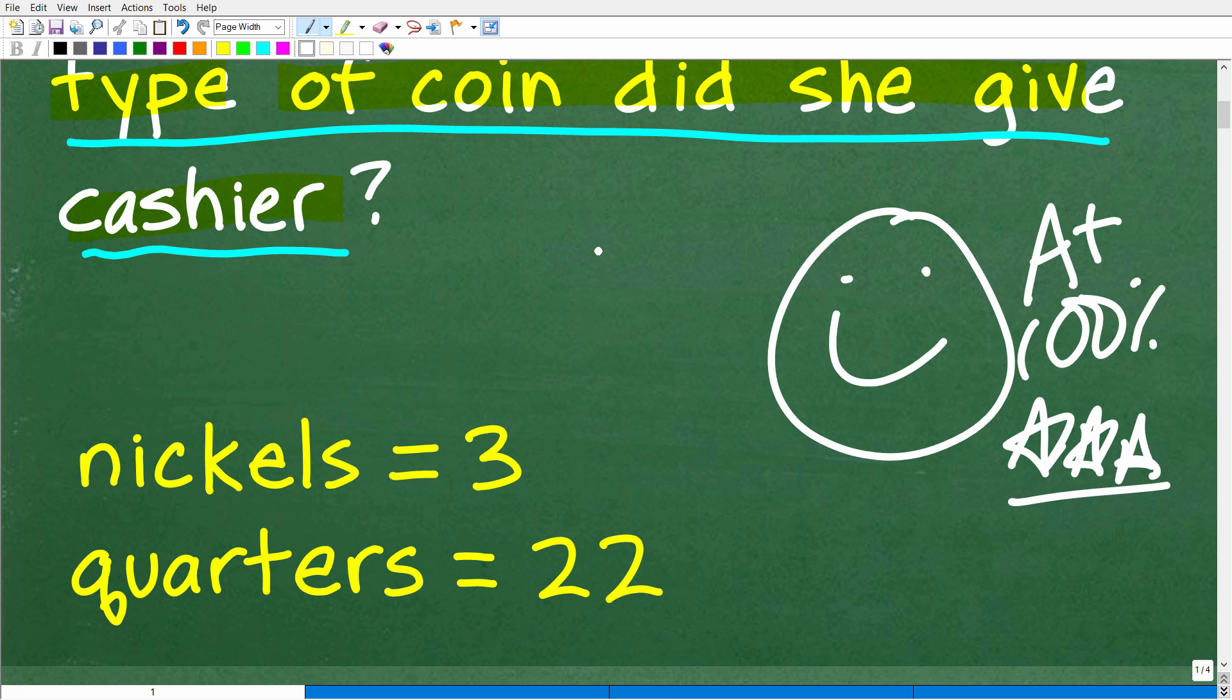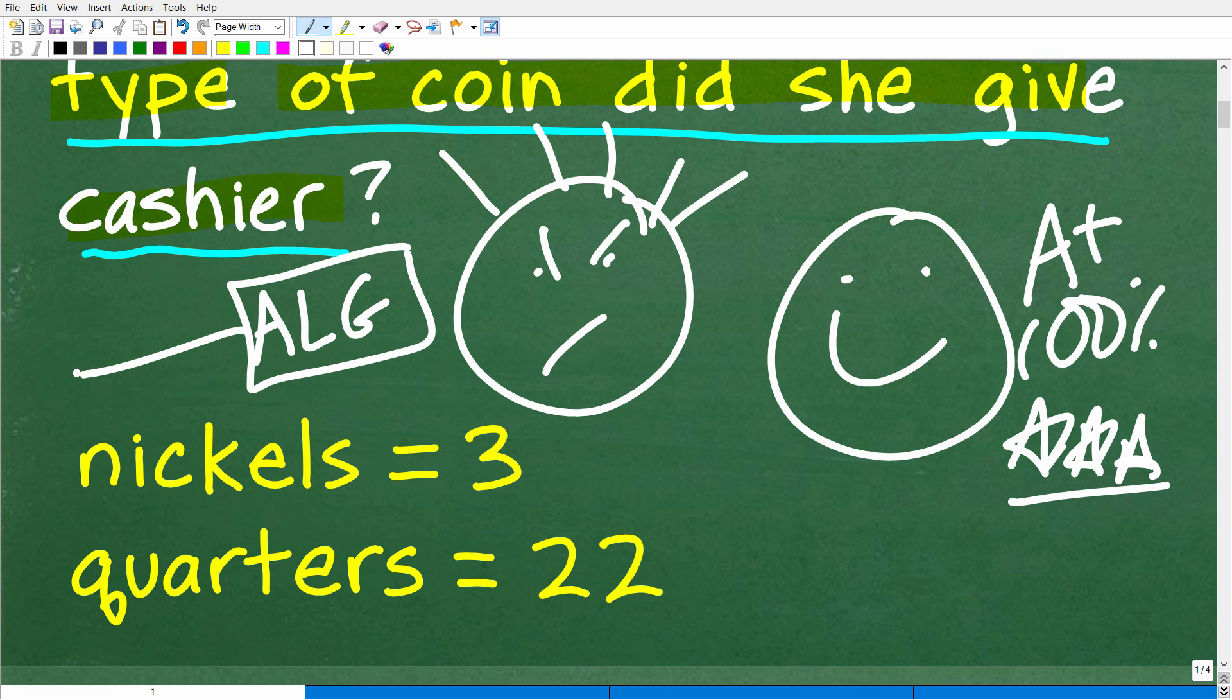Because if I said this is an algebra word problem, a lot of you would have been like, I don't like algebra. And I don't want you to be afraid of algebra. Algebra is a tool. It just makes things so much better. Think of it as a math screwdriver, a math hammer. Now, a lot of you could have solved this using another technique or just trial and error or common sense. And that is fantastic. But again, what we want to do here is practice using algebra. So if you're afraid of algebra, hopefully this video will have you looking like this person in just a few minutes.